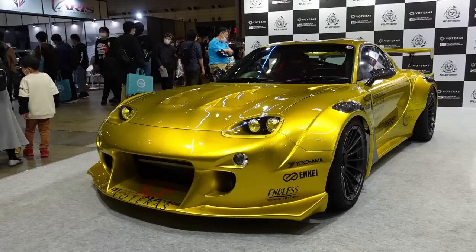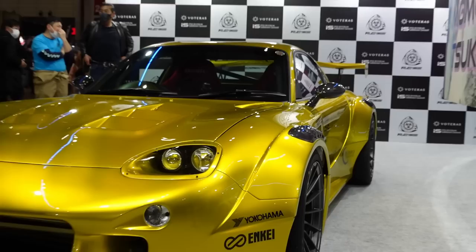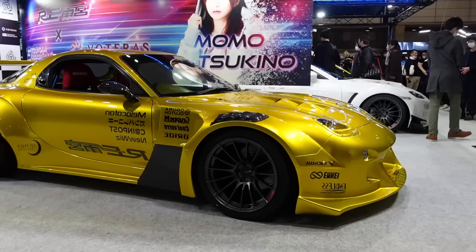And this gold really showing off the lines of the aero, matching the pro drift car. But like in this gold, you can just see everything is so cool. Look at the rear, like, you know, the fins off the fenders. Nice side shot of it, but holy cow, such a cool color. Plays so well on the aero.